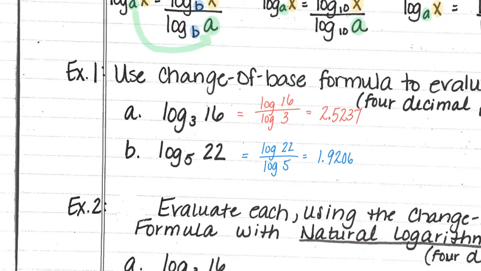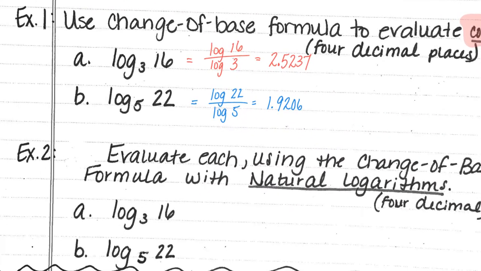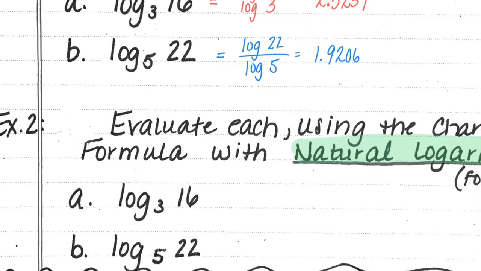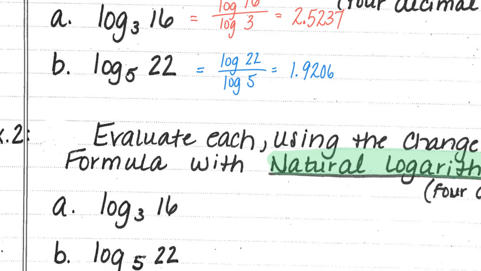So my question for you is, we did it with common logs. What happens when I use natural logarithms? Do you think anything's going to change if I use natural logarithms? So these questions are actually the same. Trying to put everything in the screen here. So on the top, instead of log base 10, I'm going to use the natural logarithm of 16 over the ln of 3.